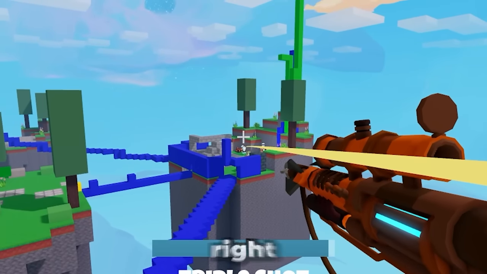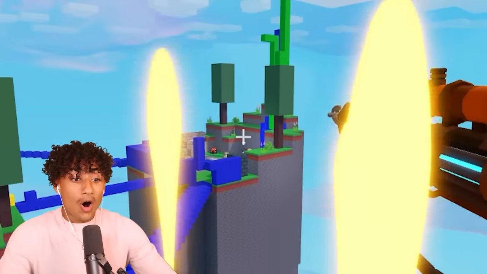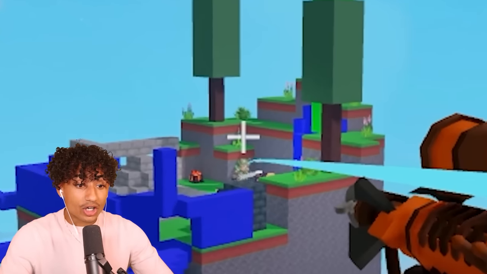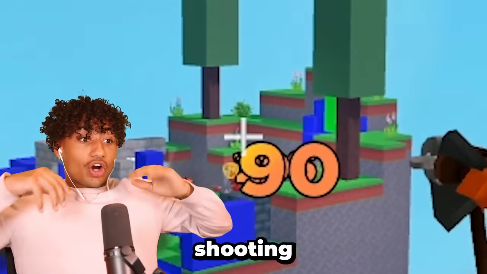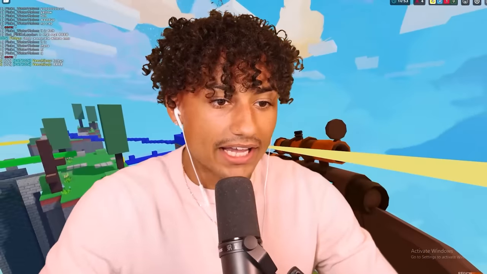Here we go. Oh, he's right there. Oh my gosh. Okay, we actually didn't do that much damage. Oh! Oh my gosh, we just one-shotted him. Oh my gosh, we got 3 headshots. We're one-shotting. Oh my gosh, we're one-shotting right now. Oh my gosh, I love this. Oh my gosh, we're one-shot.